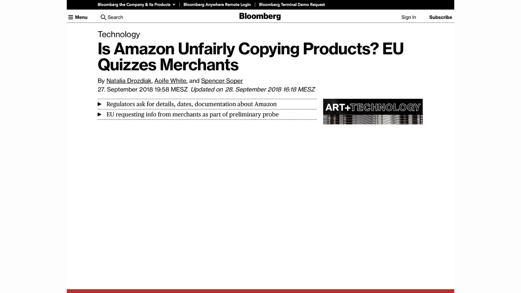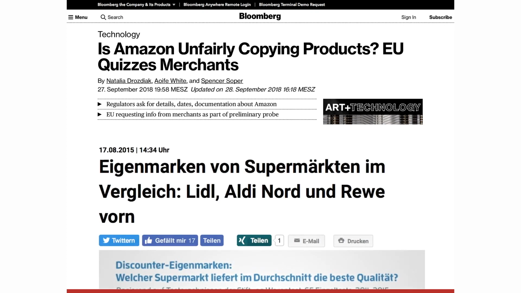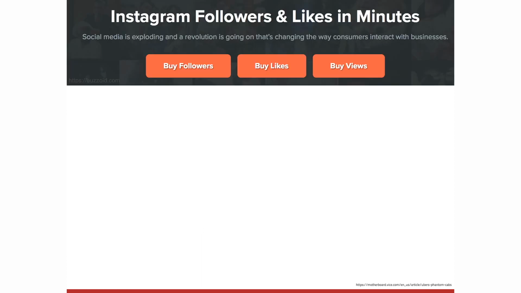But they not only launch products in this category, they also place their own products more visibly on the marketplace. I think it's fair to criticize Amazon for that, but we also have to see that this practice is not necessarily new, because we also know from the supermarkets in the physical world like Lidl, Aldi Nord, Rewe, that they are not only market organizers, but also place their own brands in the supermarket and exert pressure on the suppliers. Certainly it's not the same scale, Amazon is a completely new scale, but the idea is not new.